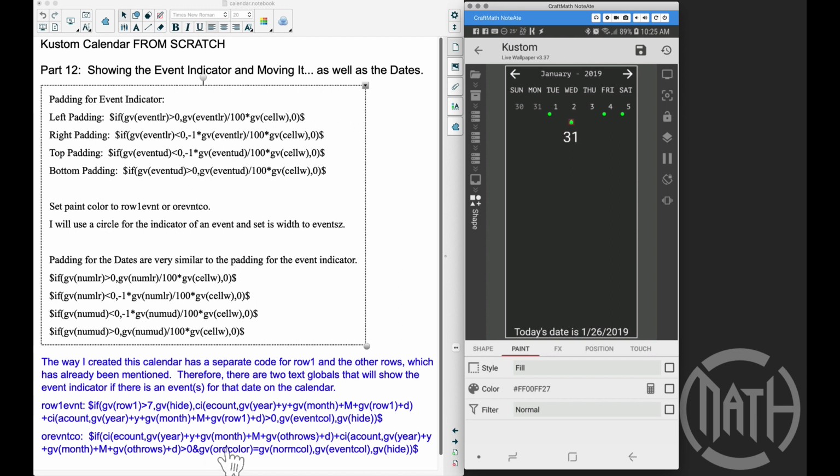but then also we have to look at the other row date color. We mentioned this earlier in the series as well. This is where we address the overlap that's going to go into the next month. We had a norm color. The norm color is this color that you see here. And then we had what was called an overlap color. That was these here. So as we get to these other rows in the month, we're going to overlap into February possibly, or any other month depending on where we are in our calendar.